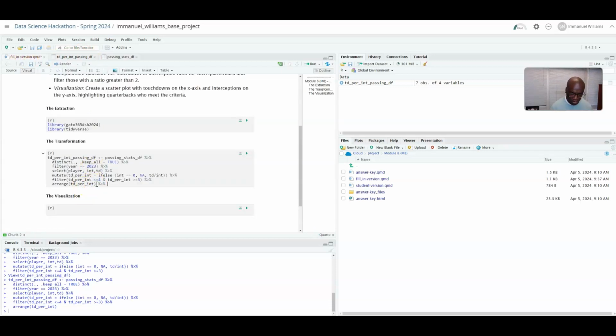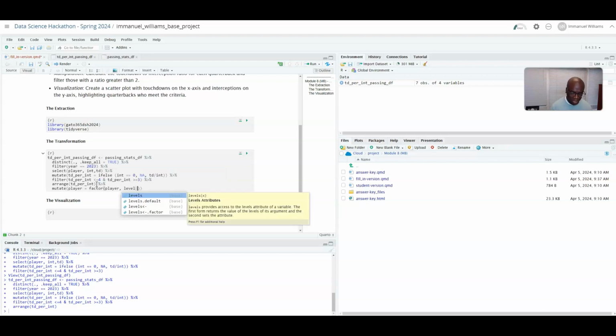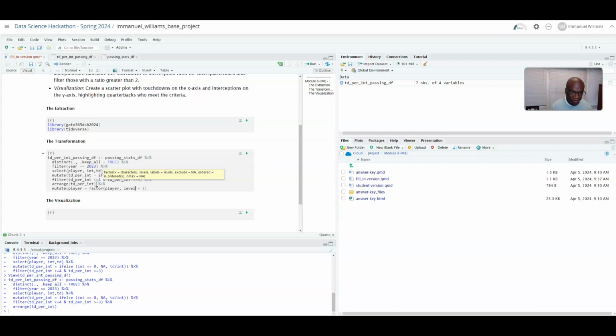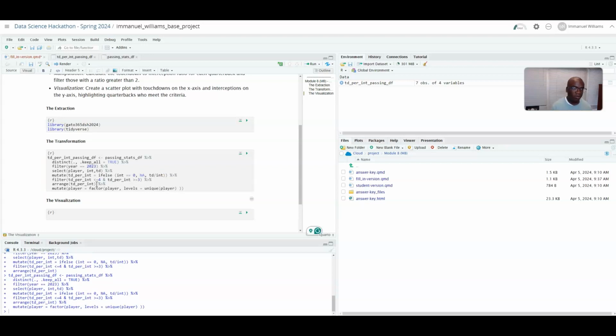Okay. So the last thing I'm going to do is, this is just so our visualization looks better in the next video. I'm going to reformat. This is new. I got to take a step back. I'm going to reformat my actual players label. Okay. And what I mean by that is I'm going to use this thing called a factor that reformats my data so that it makes more sense. This is a little bit above this class, but at least this hackathon. But just note that we need to do this so that our players are seen as unique. So that's that.